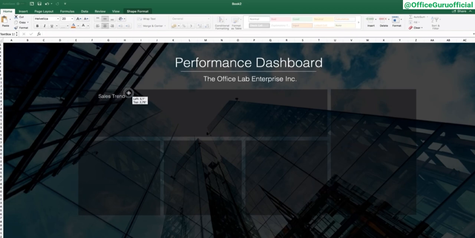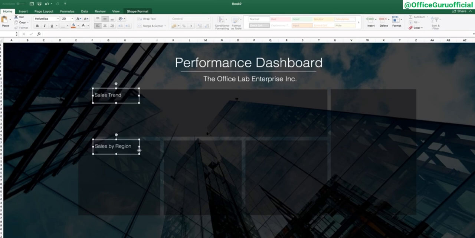And let's just position that and then just copy it to the next tile, which will be our sales by region tile. So there we're going to insert our nice looking maps chart later on. Let's rename this sales by region. And yeah, we have to make it left aligned, a little bit bigger.